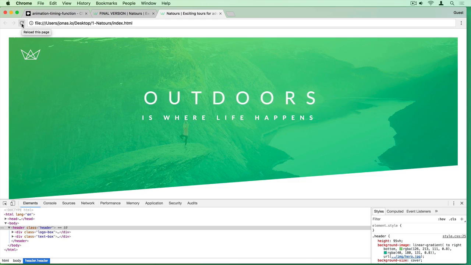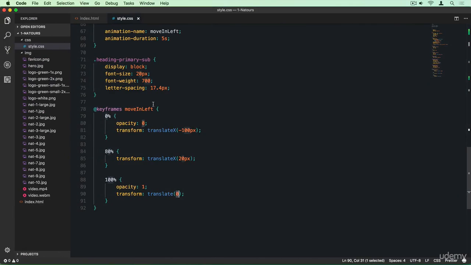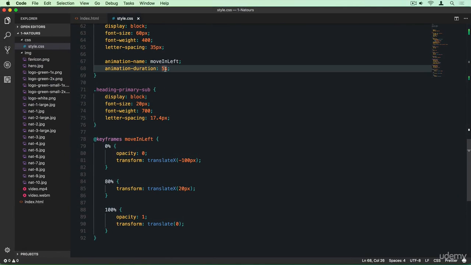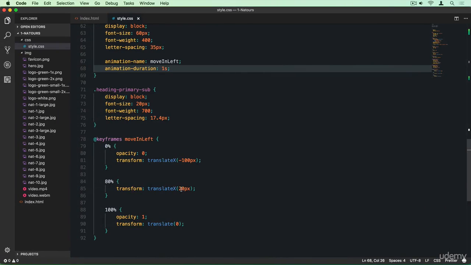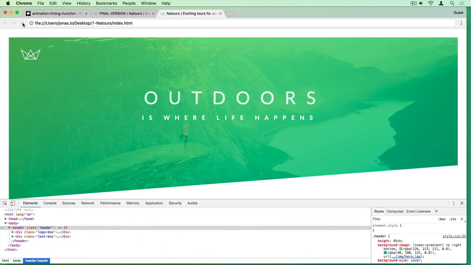And yeah, nice. That's really nice. Let's just put it a bit slower. Now that we have this animation really going on already. So just in 1 second. All right, maybe that's a bit too much. I will leave it just at 10 pixels. Great. So this already works.